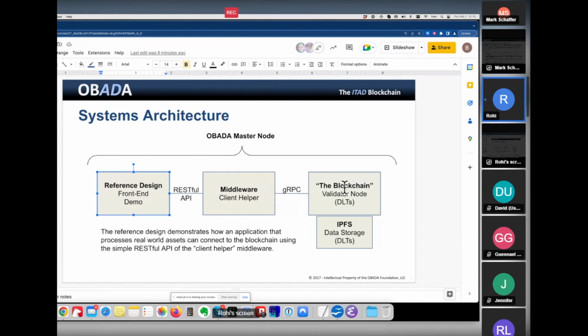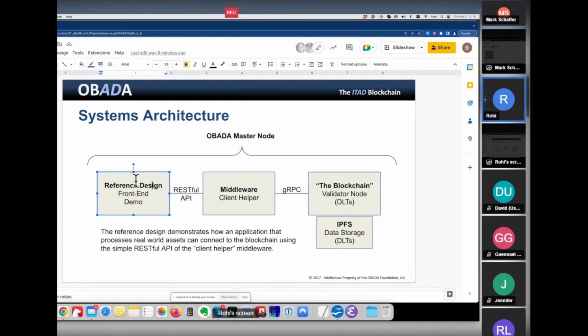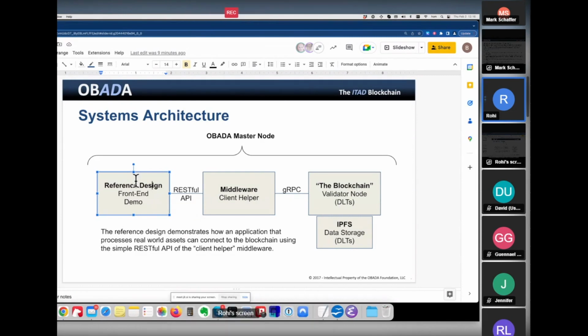And the point of this reference design is not going to be a product. It's for demonstration, but 2, and more importantly, it's for the developers. So when you have a system and you need to connect to the APIs here, we've built simple RESTful APIs, commands like, create an NFT or read the NFT, straightforward commands through the API. This is an example code we've implemented. You can take the code and port it to a different language, but it's all there. And so it shows you how it works. In most cases in the beginning, people will probably just integrate this thing into their website at some level, at least for testing, just the way it is, because it does a lot of neat things.